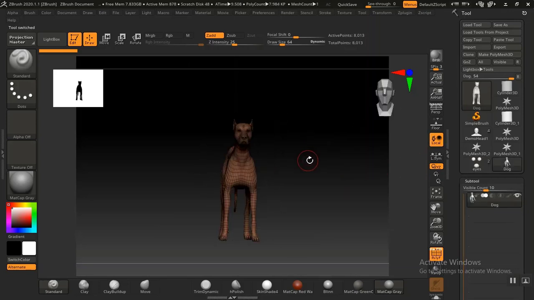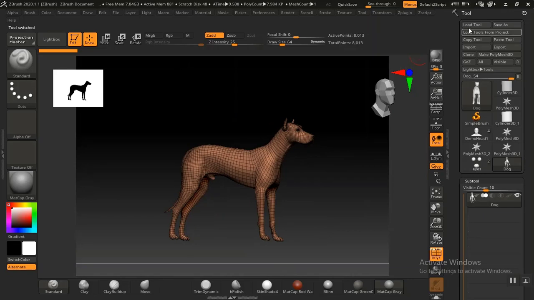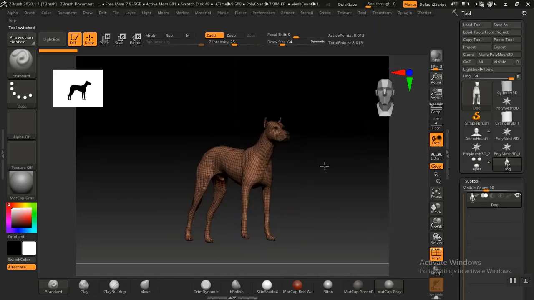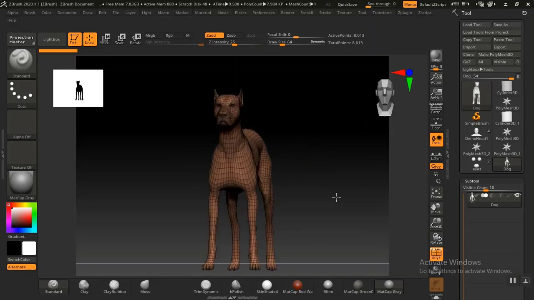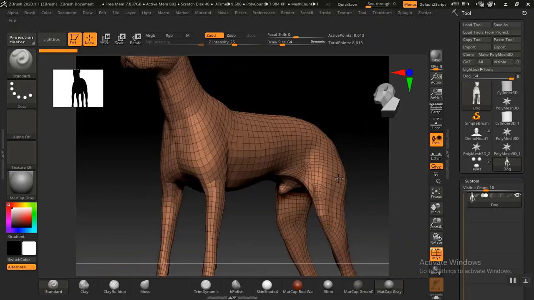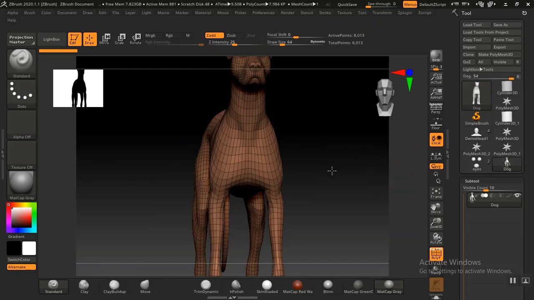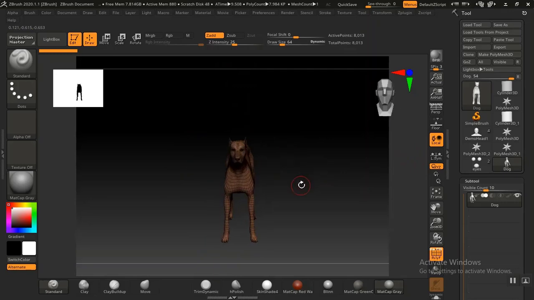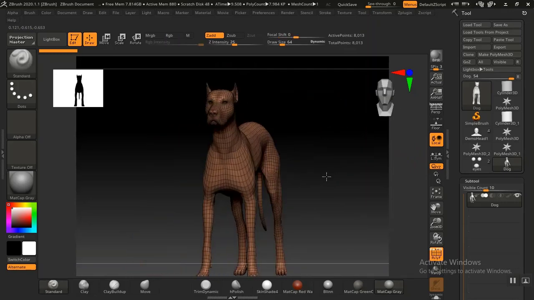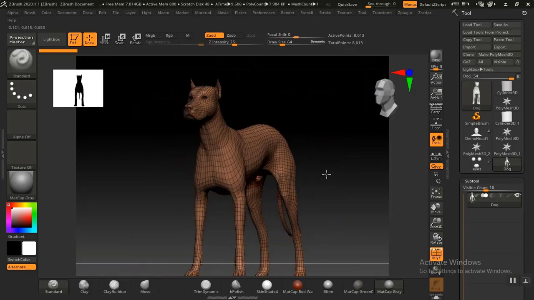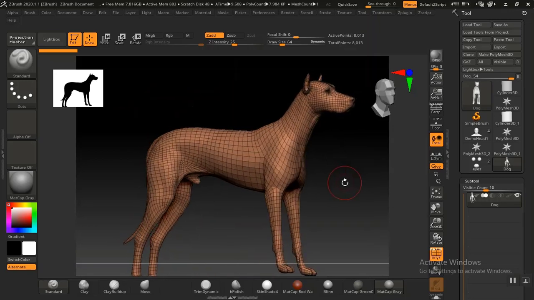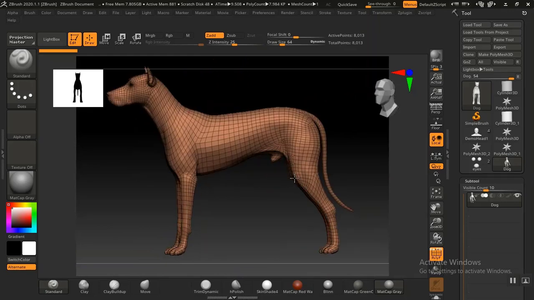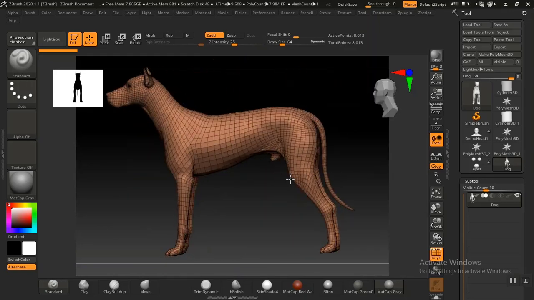This doc we just loaded in from this load tool is a ZTL format, so it's actually loaded into a separate document inside ZBrush projects. I don't know if that makes sense. I'm sure it does. Just take your time to go through this video again and understand what I'm trying to explain. So thank you. I'm sure you get the idea for that.